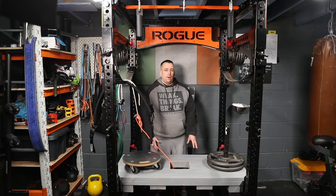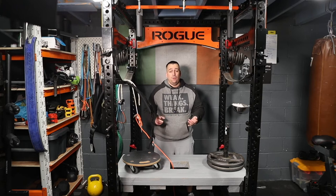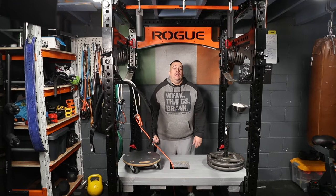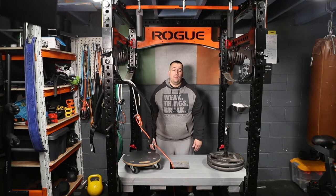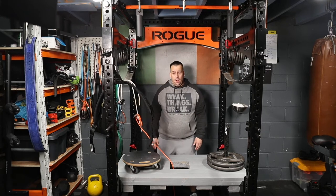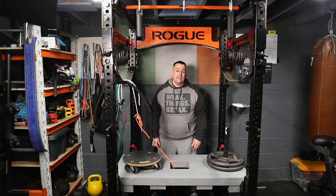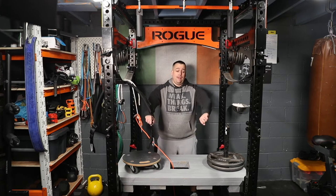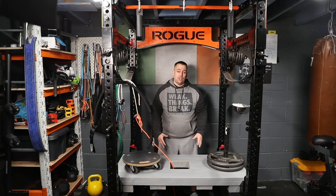I had a look online at different styles and there are kind of three main styles of belt squat. There's the cable-loaded type, which is the Rogue Rhino and similar ones where the strain comes from a cable attached to plate-loaded weight. The second type is the leverage style, which most commercial gyms have. The third type, which I got a chance to use in America, was the Squat Max MD. What I liked about that is the weight hangs freely underneath you, and you take the strain at the top of the squat by clipping on, then releasing two handles and squatting down.